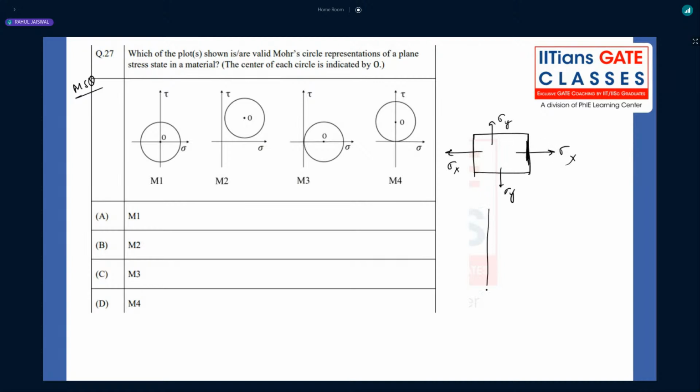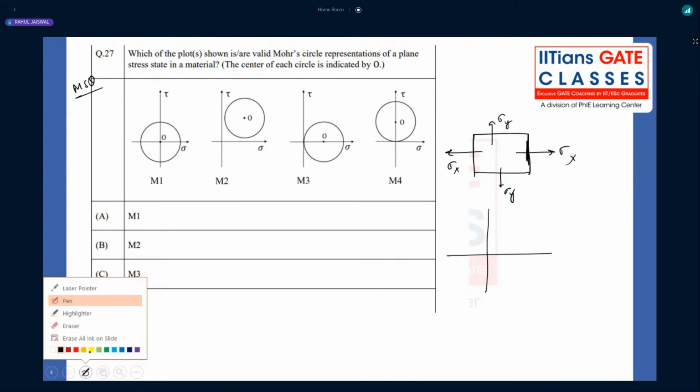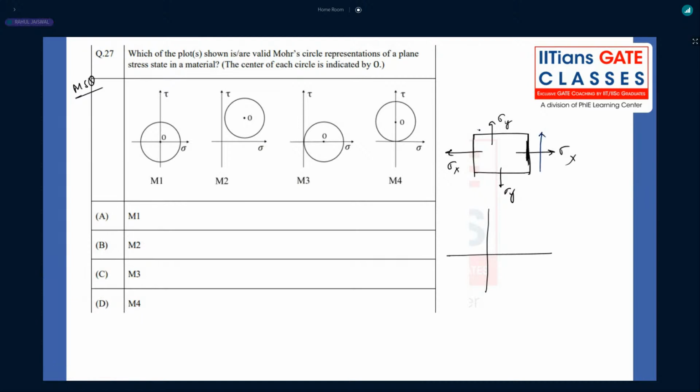When you draw the Mohr circle for this case, whatever the complementary shear stress is, this tau and this tau will remain the same, right? So if I draw the plot, A is sigma x and tau. According to the Mohr circle sign convention, this will be minus because anti-clockwise, and this will be clockwise, sigma y and tau. If I plot it, I get A and B. If I join them together, I get a plot something like this.